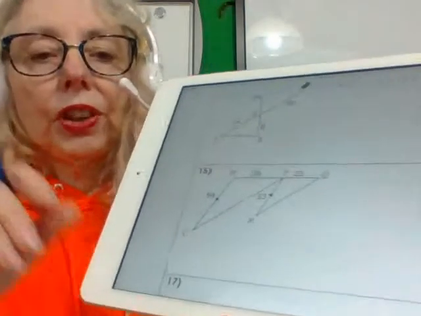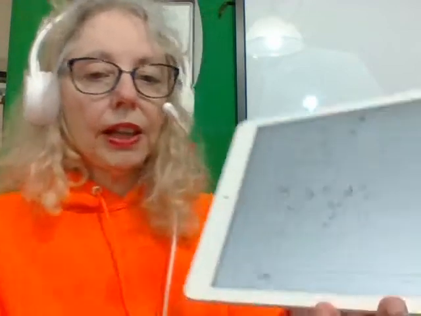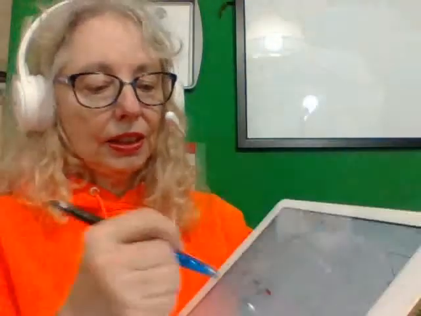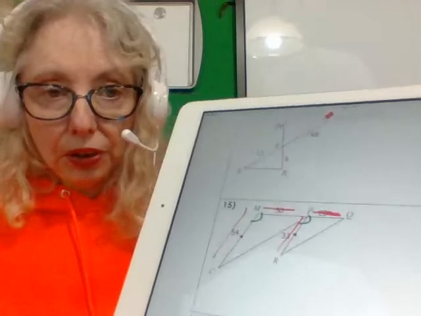All right, let's go down. All the others, I don't think will give you any problems, but we want to go down and look at number 15, because this one's a little different. On this one, we're going to try to use side, angle, side. And in that way, we have to be able to say that M and P are congruent, because here are my two sides. I have this side, which needs to match with that side, and then this long side, which matches with that side. And the angle between them, we have to be able to say they're congruent.